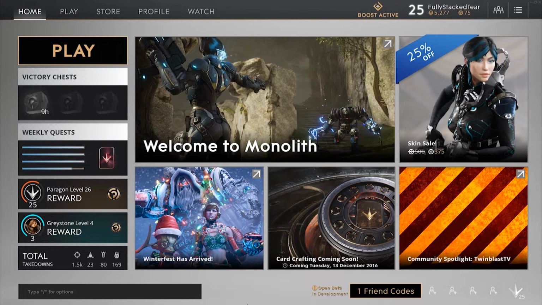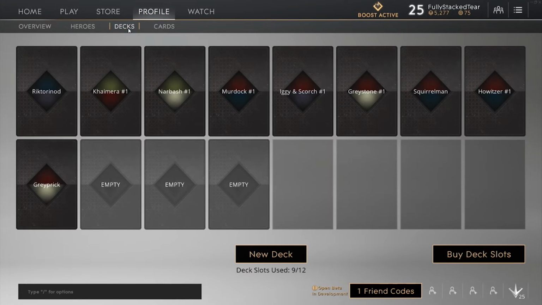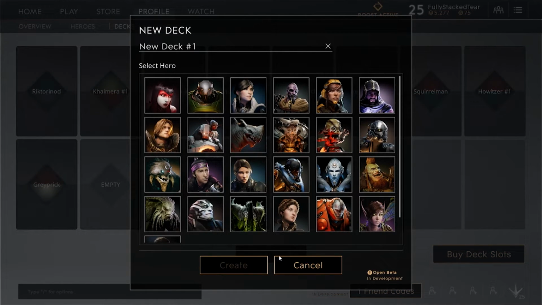And now I've explained the what and why, we're going to be looking at decks, what you should be looking for, and how to make a good deck that fits what you want. So what you're going to want to do if you've not made a deck before is go up here, go to Profile, and then you go to Decks, and then just click New Deck if you've not already got one.